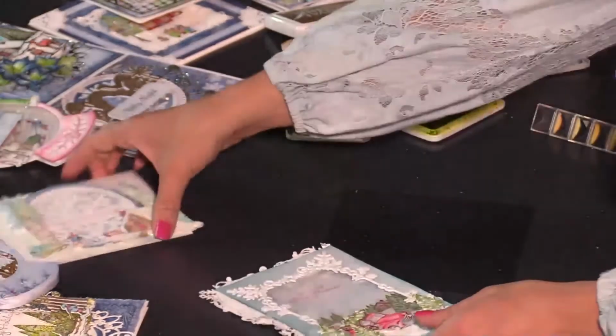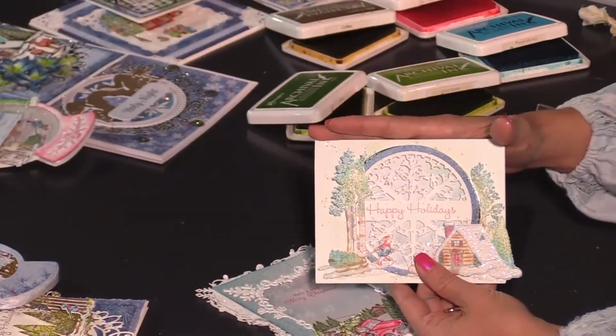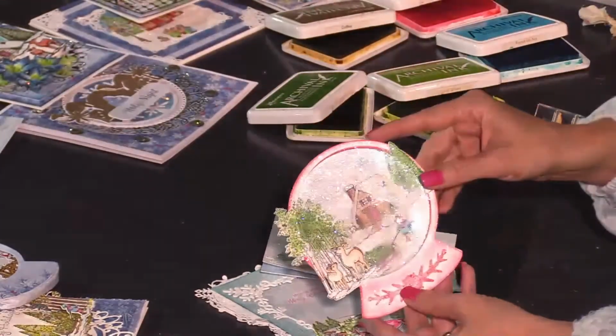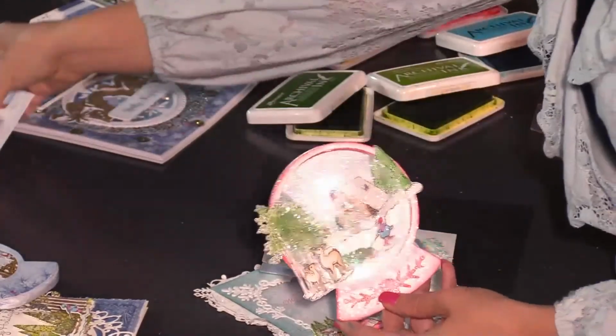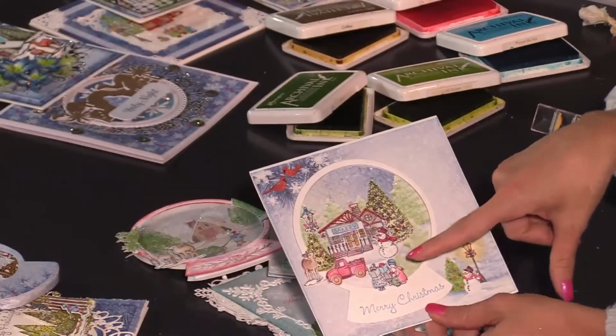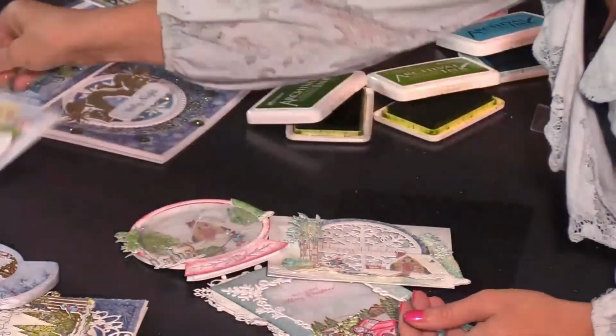So here are some more ways that you can use a smaller card base. This is your 4 1/4 by 5.5 inches. Here is that very same scene in a shaker card, which is so, so pretty. Here is the winterscapes with the snowman and the carolers in the base of that snow globe. Love the simplistic beauty of that.